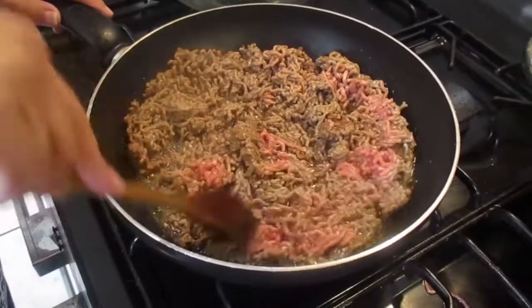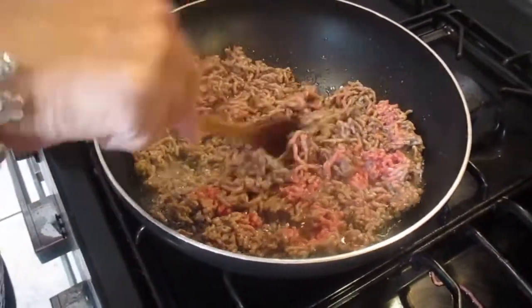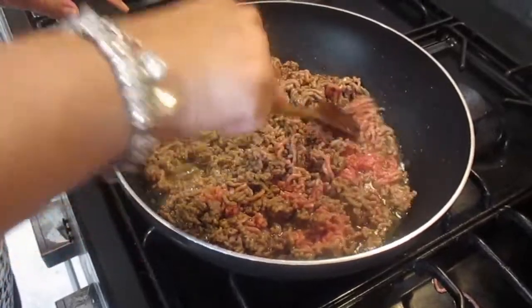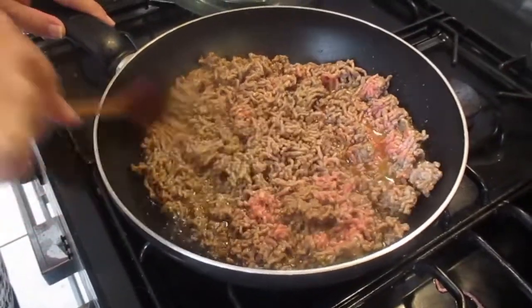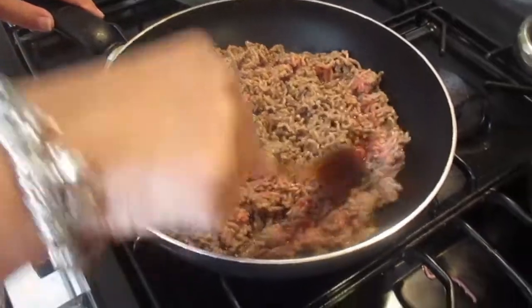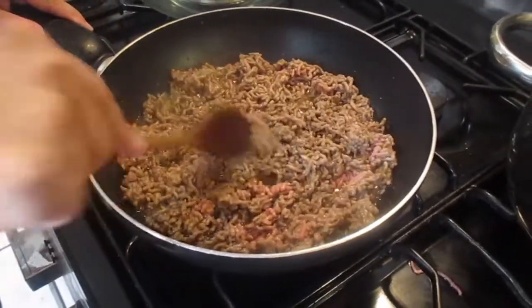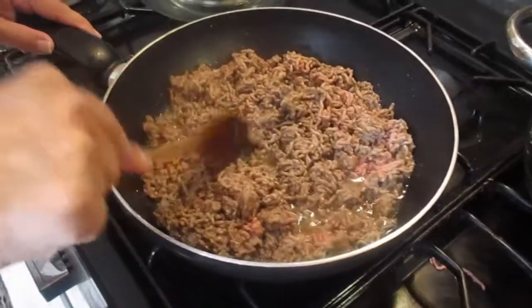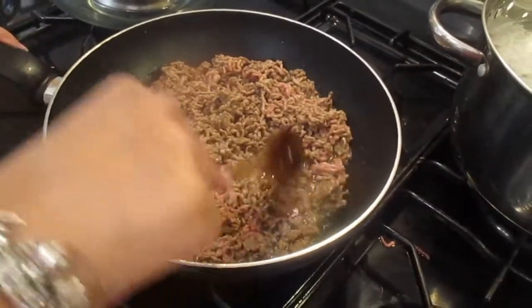And this time we do want to break it up as finely as we possibly can. As I said, this is a stuffed pasta recipe, and if it's not broken up finely enough, we're going to have problems stuffing it. It doesn't really have to be cooked right through again, because I'm going to add some extra ingredients and cook it for quite a while.